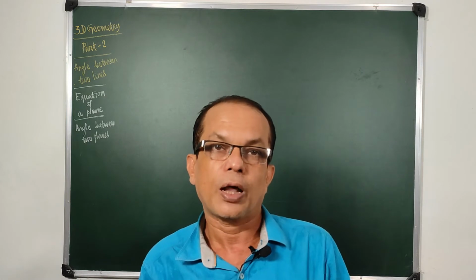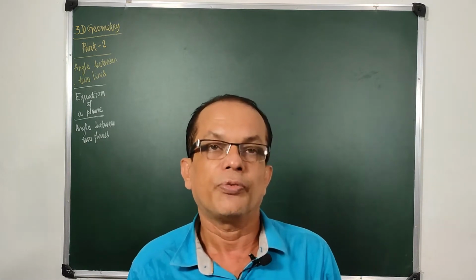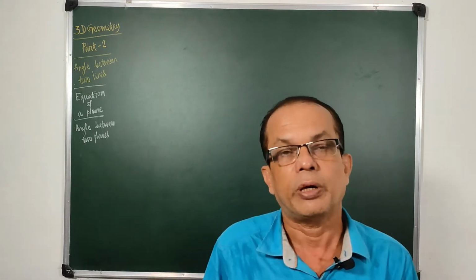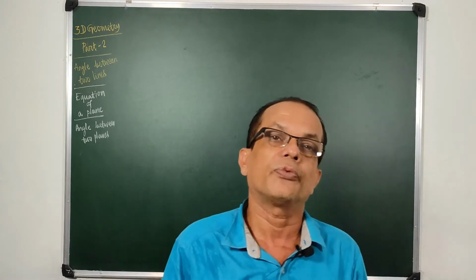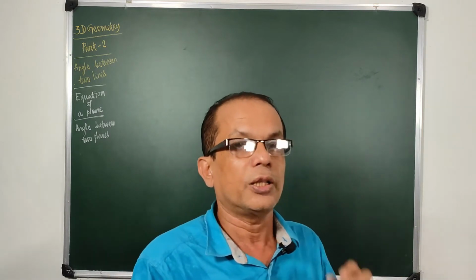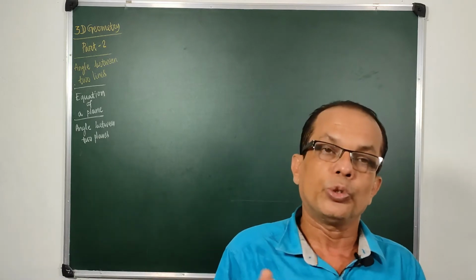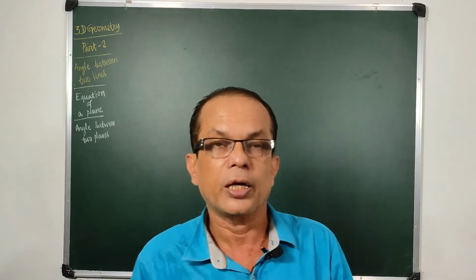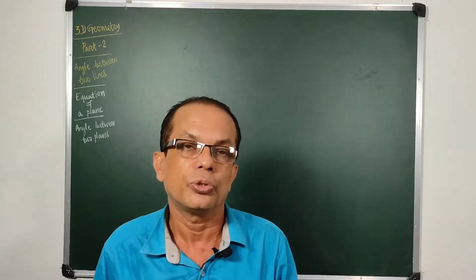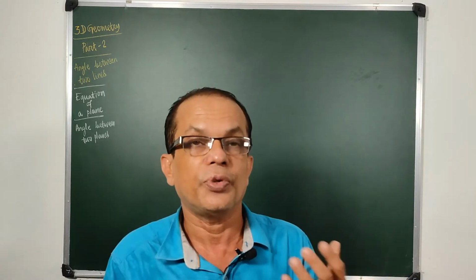Today we are going for part 2 of coordinate geometry, the 3-dimensional geometry meant for class 12. Since your exam is nearing, this video might be of great help if you study 3-dimensional geometry with me. In this part, we are going to start with the angle between two lines, the angle between a plane and a line, and the angle between two planes. For that we need to use the direction cosines l, m, n and the direction ratios a, b, c.